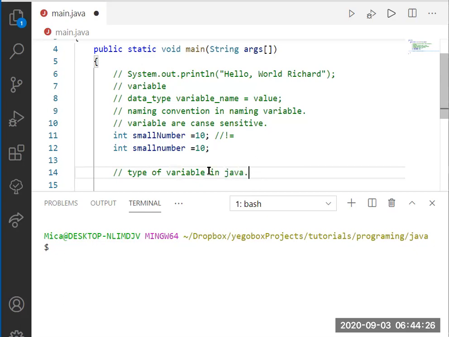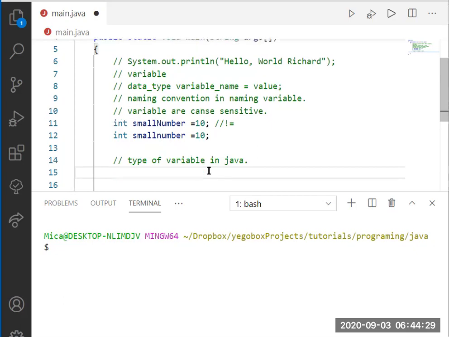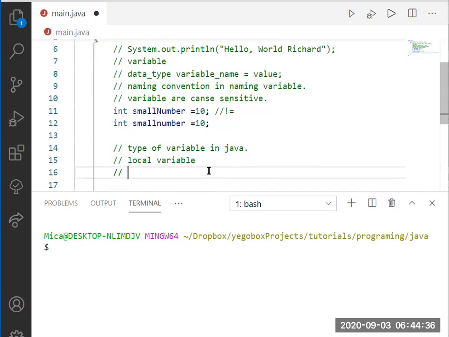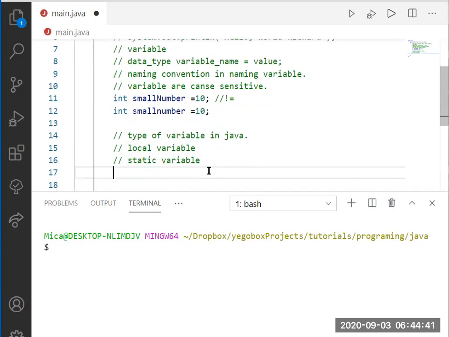Basically there are three types: there is a local variable, there is a static variable, which is what we also call a class variable, and there is what we call an instance variable. We are going to see how they are different in a bit.